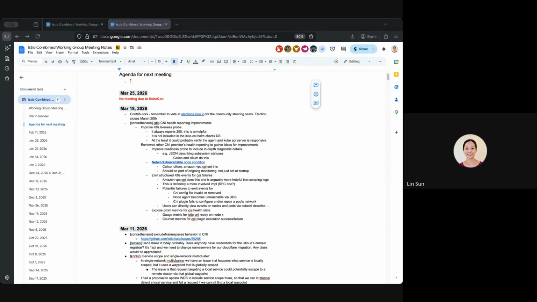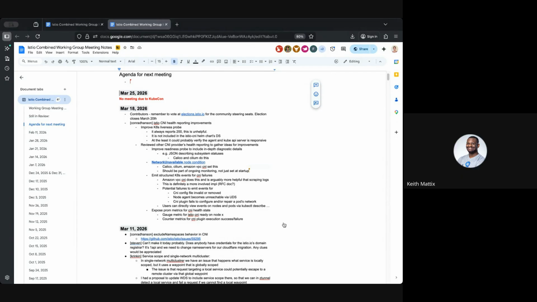Do we have a hand? Yeah, Keith. Yeah, just quick question from my understanding. If we set node conditions, could the primary CNI overwrite us, and then we just fight back and forth with the primary CNI? I think that is a possibility. I would have to look into that condition specifically and see whether it can be set twice or specific to each CNI or not. But that's a good call out.